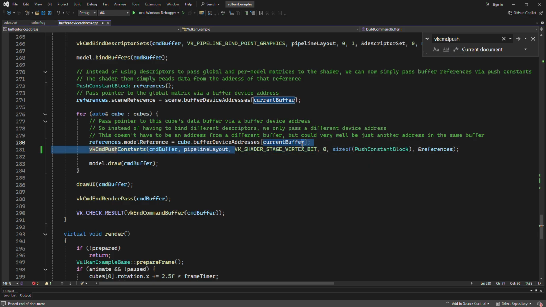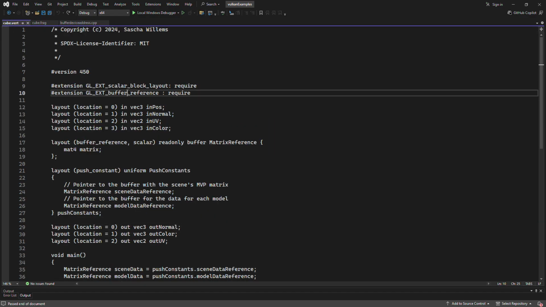I remember we're only pushing it to the vertex shader, right? So this is the vertex shader. First thing you need to notice is that we do include the extension for buffer reference, right? Because we are using the buffer device address.